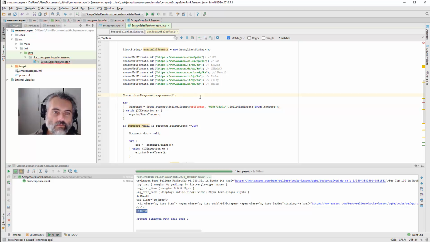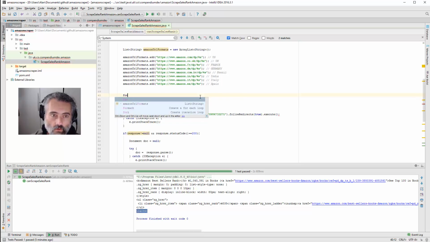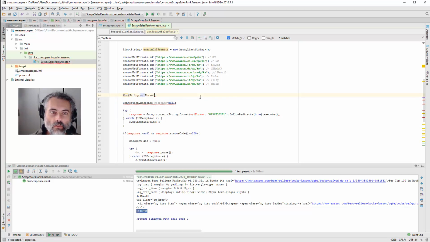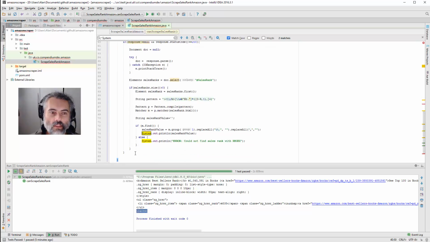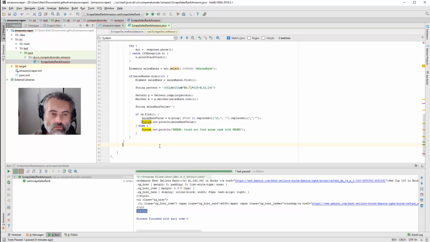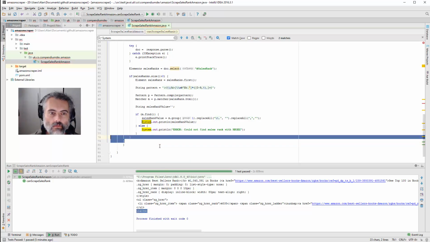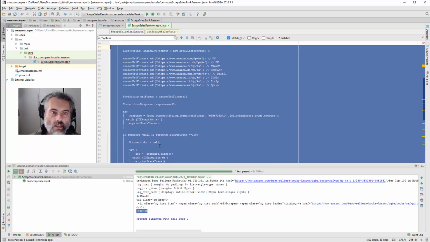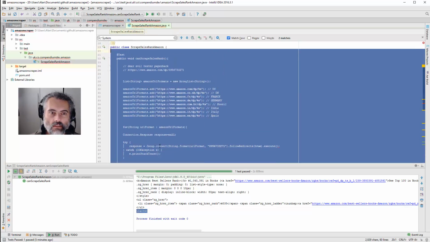Well, let's have a for loop for string URL format in Amazon URL formats. And we want all of that in the loop. I think I've got a bracket in the wrong place.